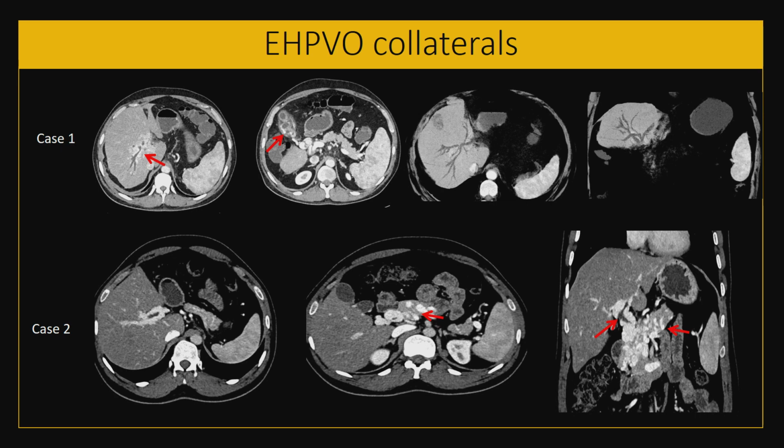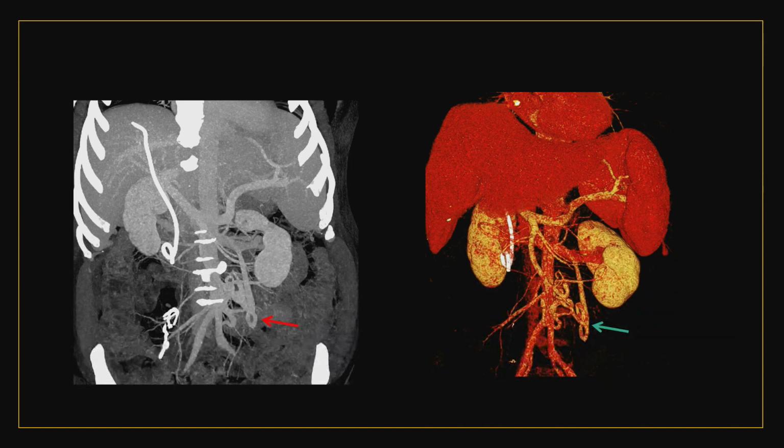Extensive, innumerable small low flow collaterals are replacing the entire main portal vein, even the branches of the right and the left portal vein, and cranial part of superior mesenteric vein and the confluence side of the splenic vein. So all these are replaced by a bunch of collaterals, leading to compression of the CBD and biliary dilatation. This biliary dilatation can be better visualized on MRI, but sometimes it's so marked that it can even be seen on CT. So these are CT MINIP images only, which tell you that this is a case of EHPVO with portal biliopathy. And you can see a lot of pericholecystic collaterals as well.